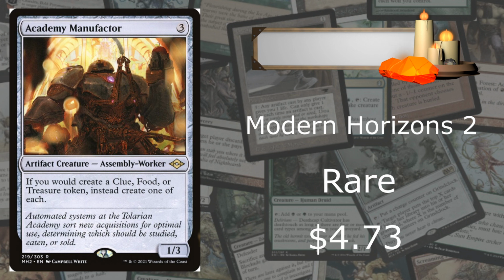At number 6, we got Academy Manufactor from Modern Horizons 2. It's a rare and it's going for $4.73 at the current time of this market. This card is very powerful and cool, even though it should be, I don't know, number 6, it's okay. Basically, for 3 colors, it's a 1/3. If you create a clue, food, or treasure token, instead create 1 of each. Boom. That's really cool. And the flavor text is really cool. It says automated systems at the Tolarian Academy sort new acquisitions for optimal use, determining which should be studied, eaten, or sold. Cool picture, cool card, cool subtext, and it's an assembly worker. So that's a new creature subtype.